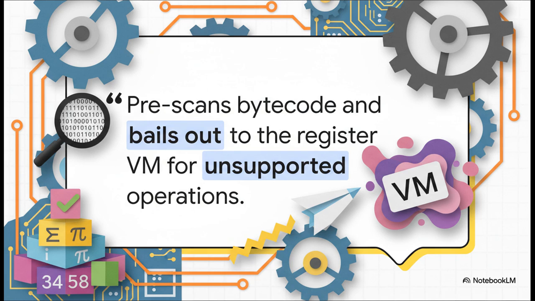It scans the code and, as the project's own docs put it, it'll bail out to the virtual machine for any operations it doesn't support. It's smart. It focuses only on what it's really good at, like number-heavy calculations, and then it just hands everything else back to the more flexible VM. It's such a pragmatic way to handle optimization, and that's a key insight right there.